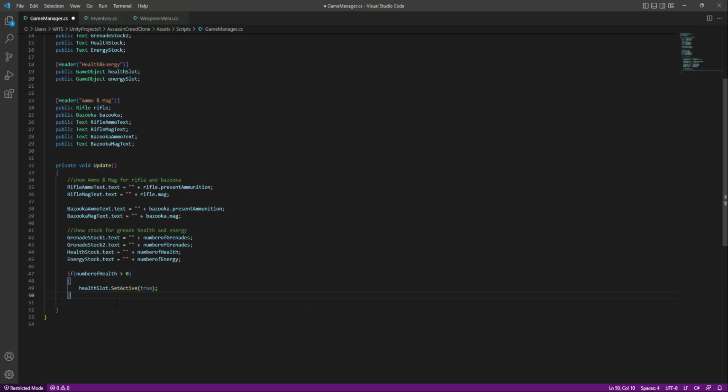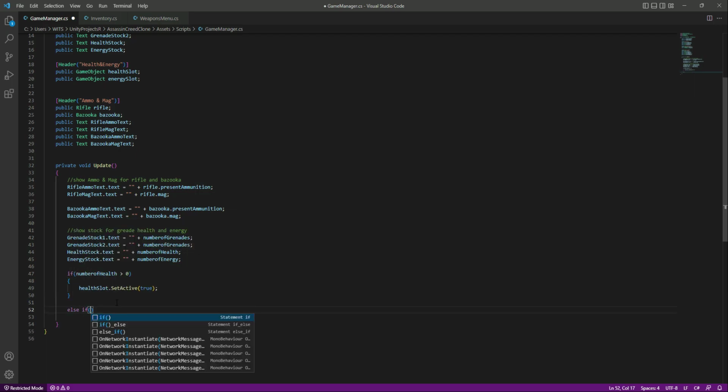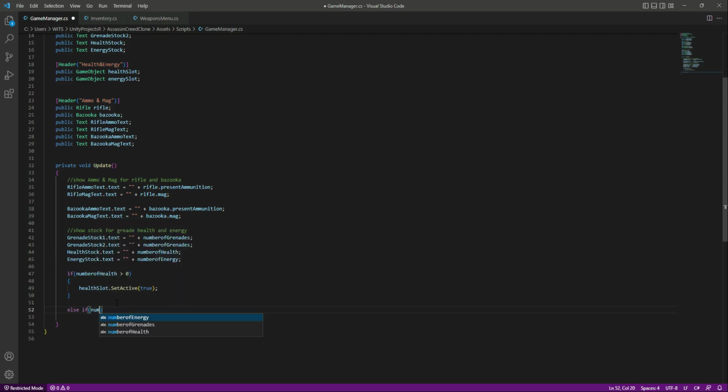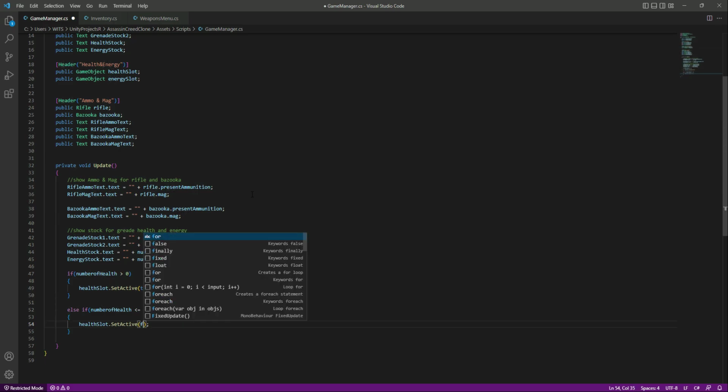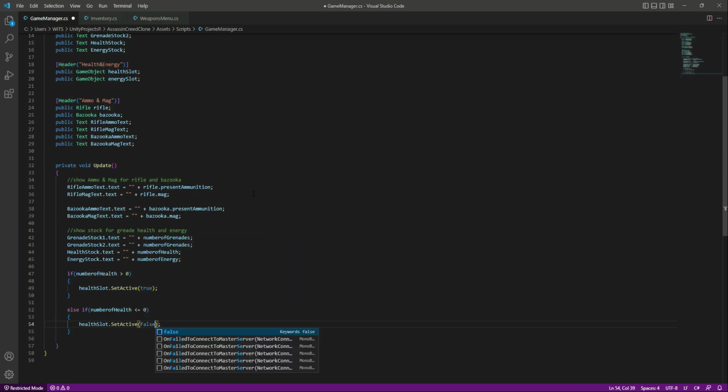Then after this we will say else if the number of health is less than or equal to 0, it means that the player doesn't have any health left. In that case we will just simply set this to false. Then we need to do the same for the number of energy as well.